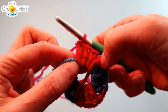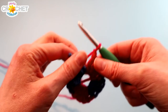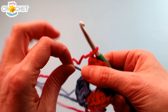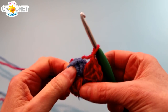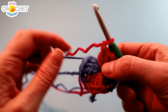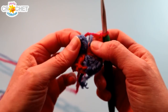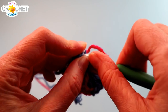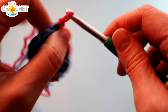All right, that's 4 double crochet in the last color. You're going to chain 1, and before you do anything else, take that little short tail you've been working over all along, pull it as tightly shut as you can, so you just have a 0 space in the middle of your square. It looks a little circular right now, but we're going to see to that. You're going to find the top of the chain 3 that you began with, slip your hook through it, and slip stitch to join.